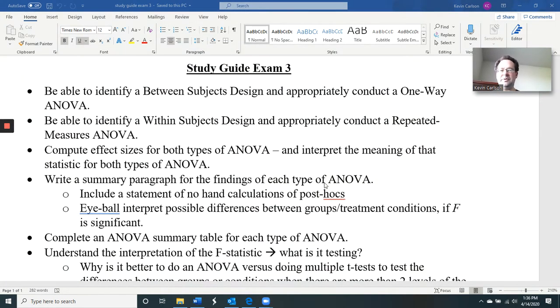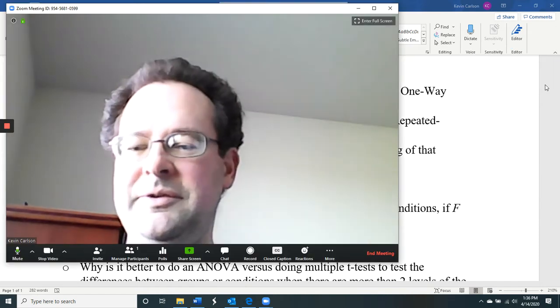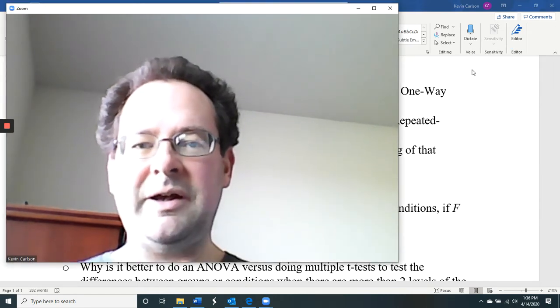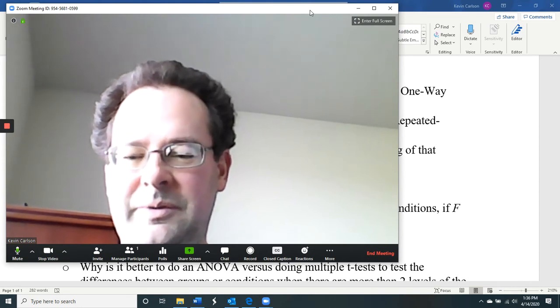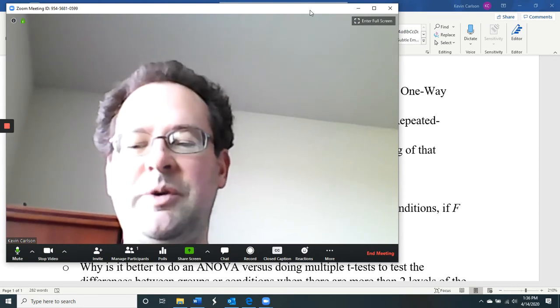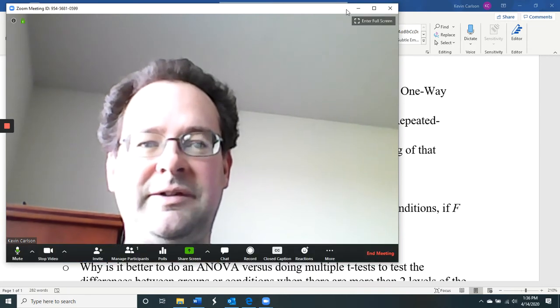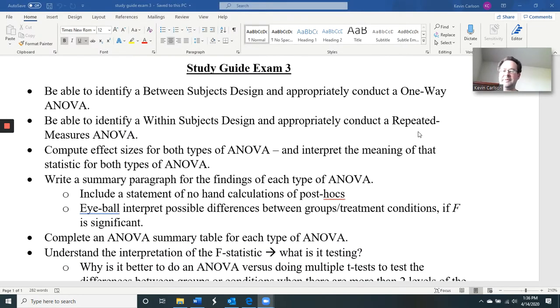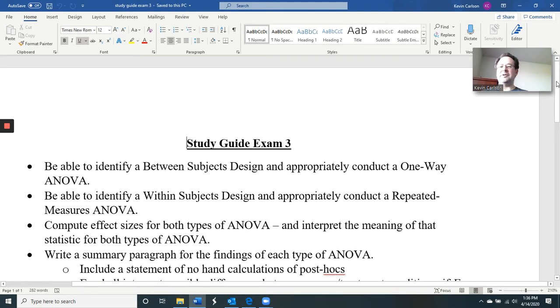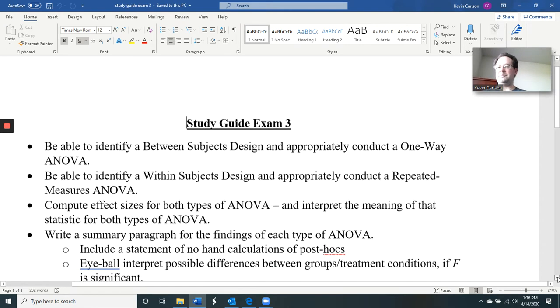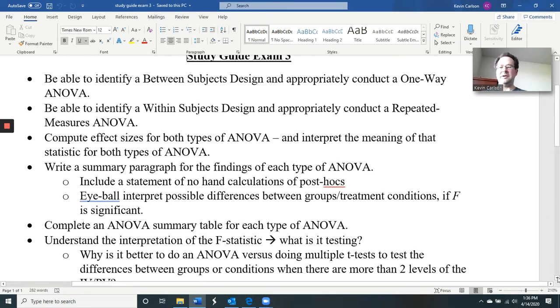Just to let you know, I'm doing this while I'm also on Zoom. I'm not recording the Zoom at all, but this is during a live Q&A session, and nobody's here. So I'm trying to use this time productively to go over some stuff that would be useful for you. I might be checking the Zoom once in a while, so excuse that, but it shouldn't take too long. I'm just going to go bullet point by bullet point on the study guide.